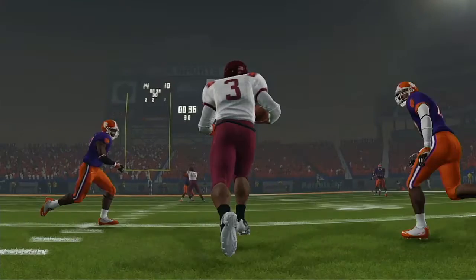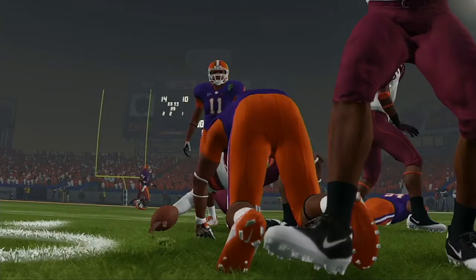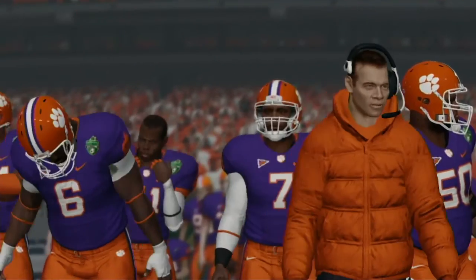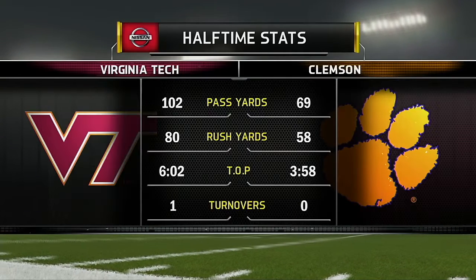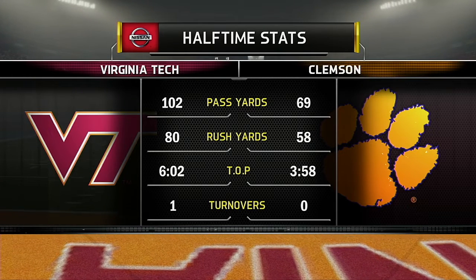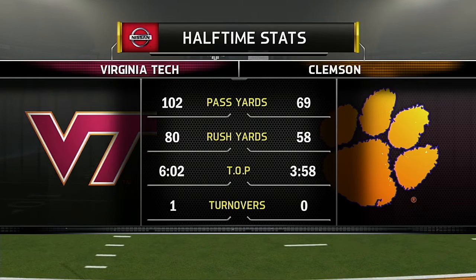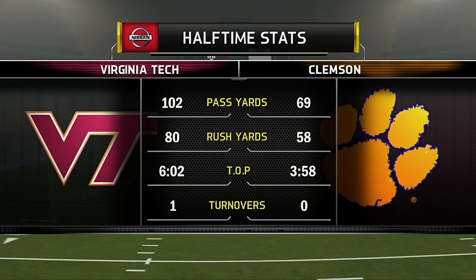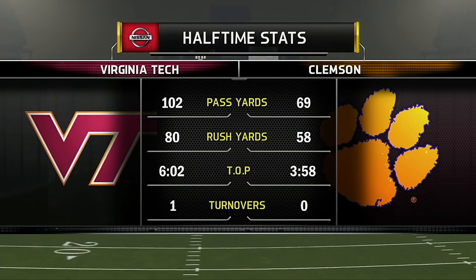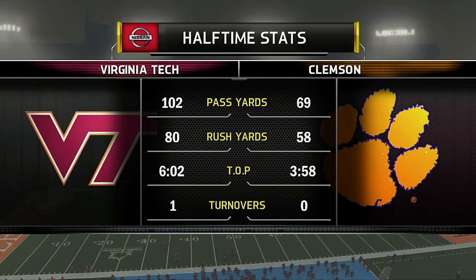Well, it's always fun to watch two teams match up after the hype. We talk about it all week and how big this game is, and it's going to come down to players making plays. And the big play is something that we continue to beat into the ground, and which one doesn't give that up? A lot of times games are lost and won by turnovers and making that crucial mistake. You can do everything right and you can execute right, but it just takes that one misstep, that one turnover to really put you in a bad position that can determine this game. That's what it looks like it's going to. Both teams executing well. Who's going to make a big mistake?